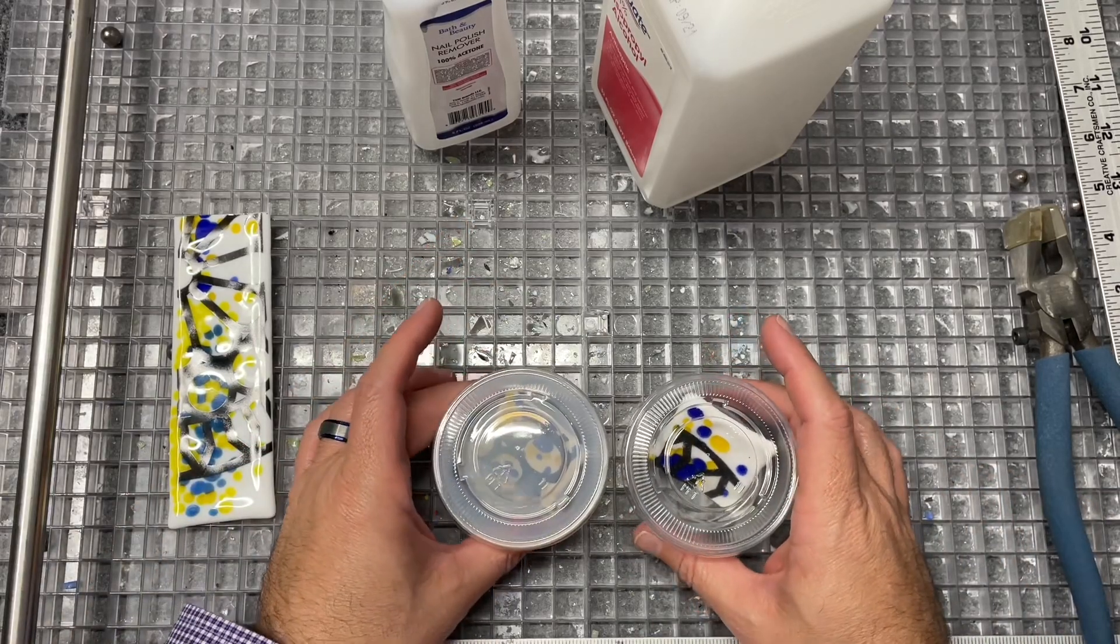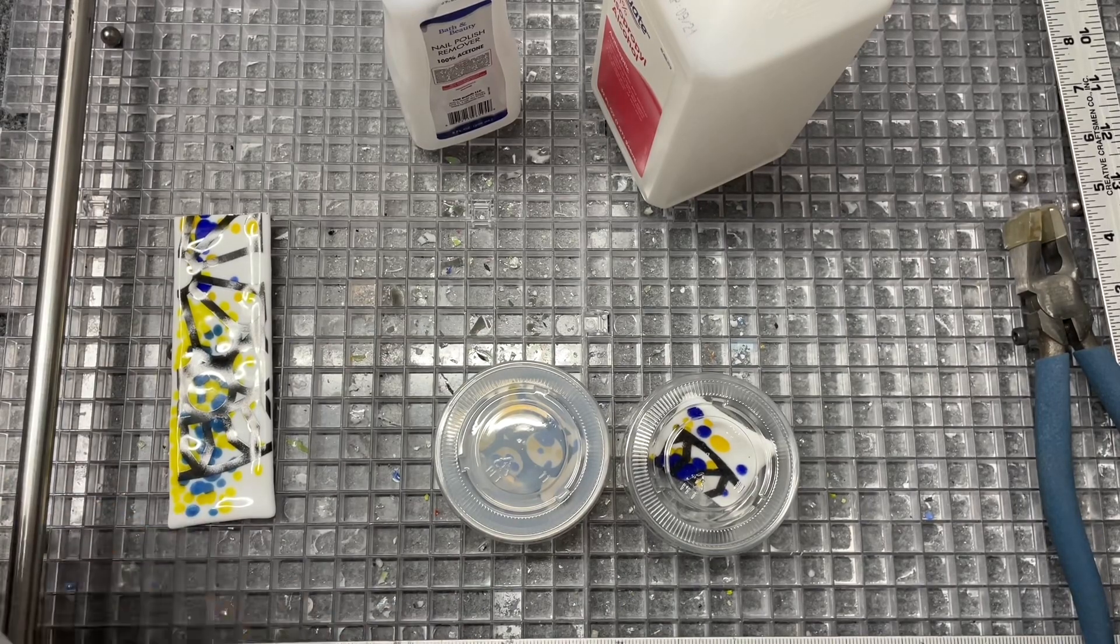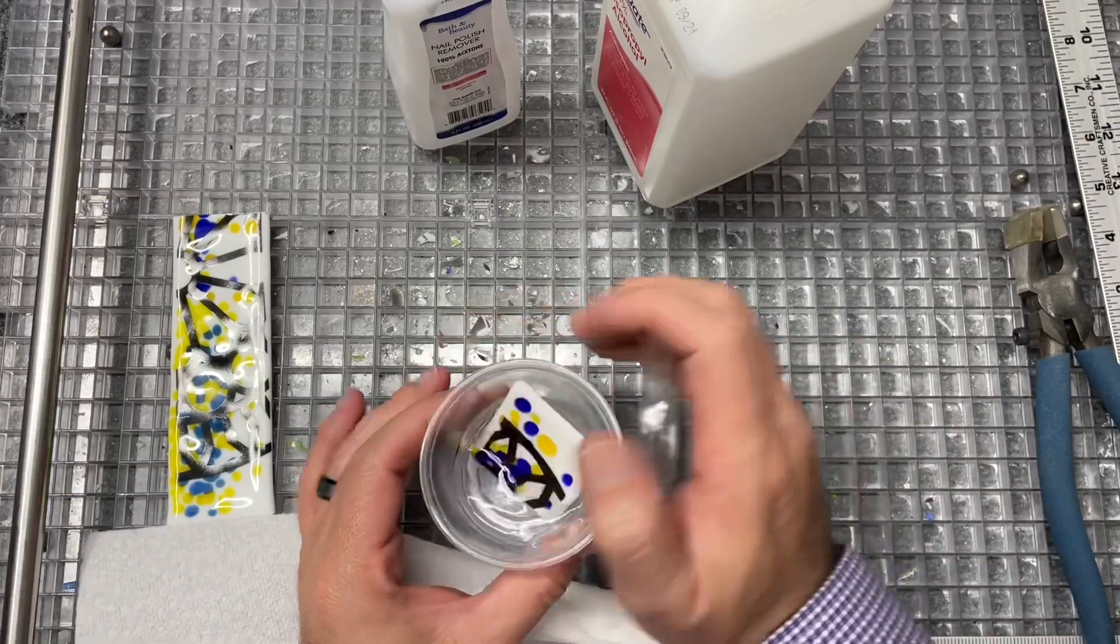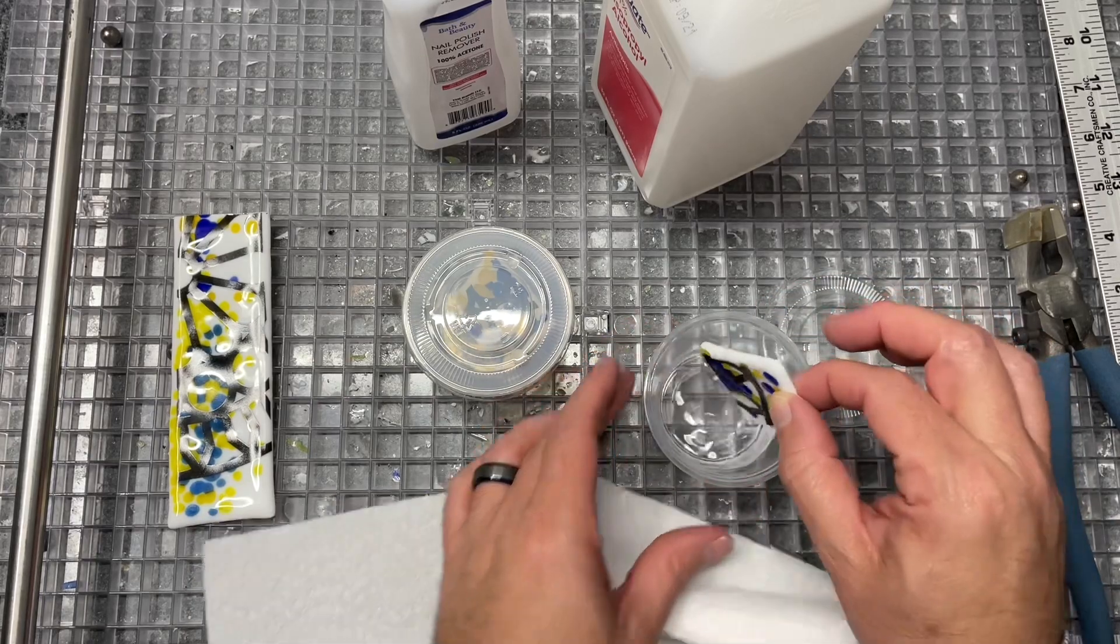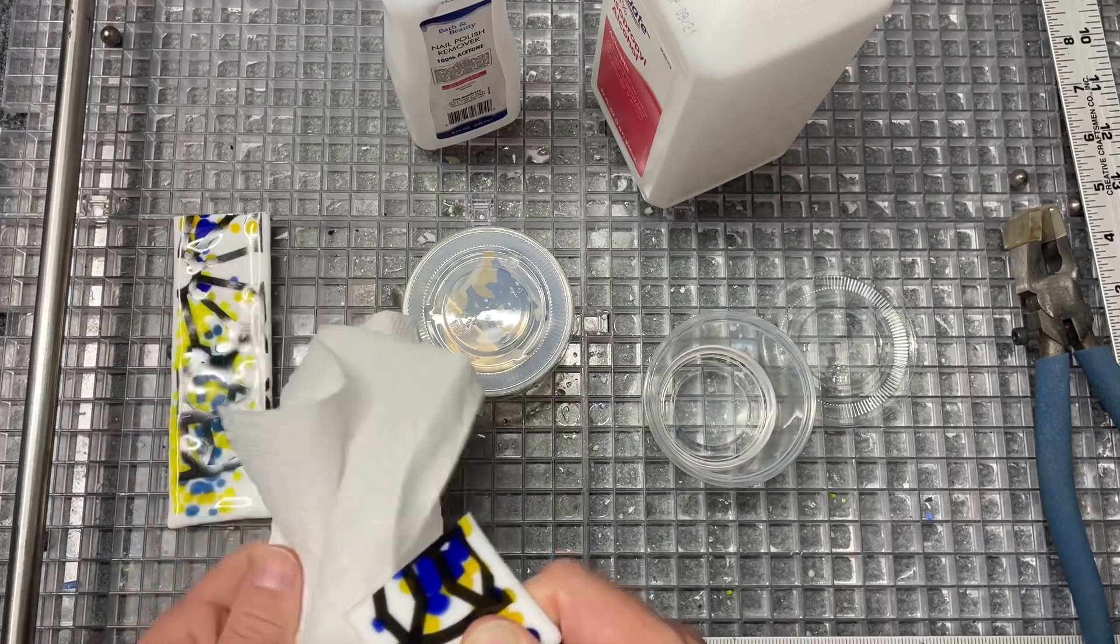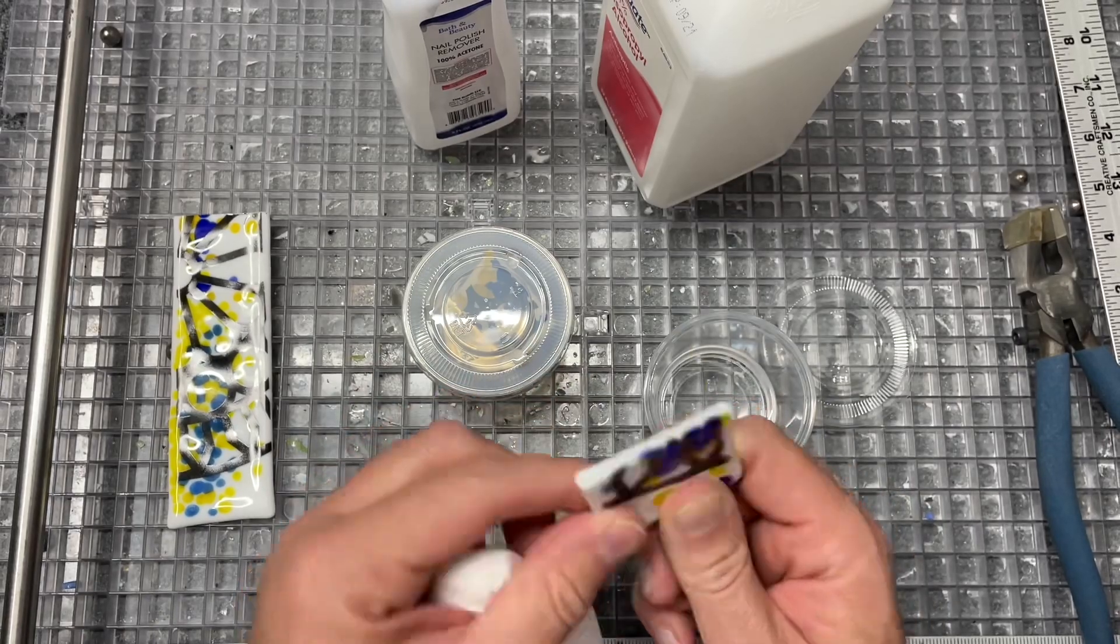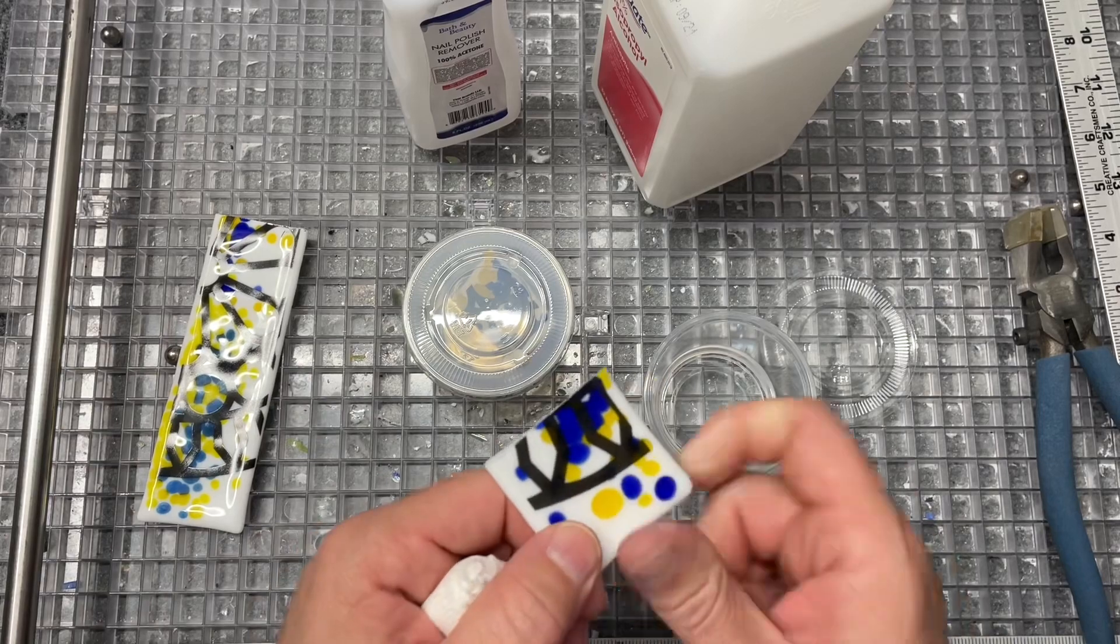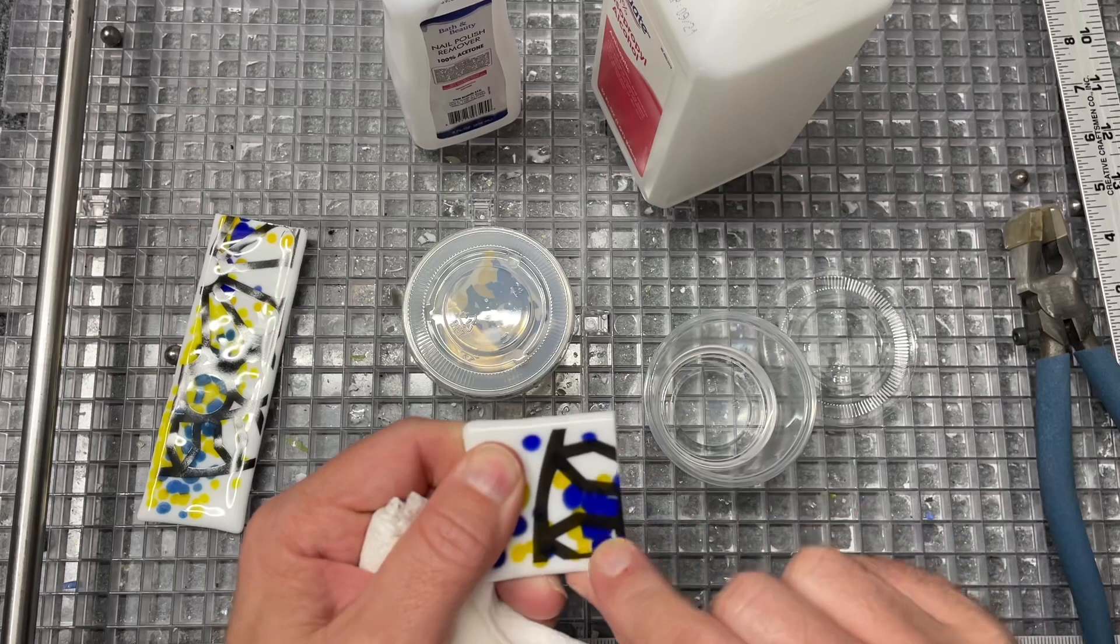Okay, so these have been out here now for 24 hours, actually a little bit longer than that. At first glance they seem fine. Let me open the one that's the isopropyl alcohol. I had to put lids on these because the evaporation is significant on both of these, so they would have been dry if I didn't put lids on them. Yeah, that is perfect. These decals were fired on at 1200 degrees for 15 minutes, and that is flawless - there is not any impact whatsoever from isopropyl alcohol.